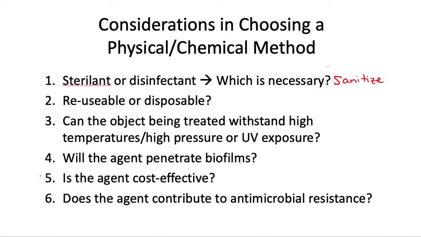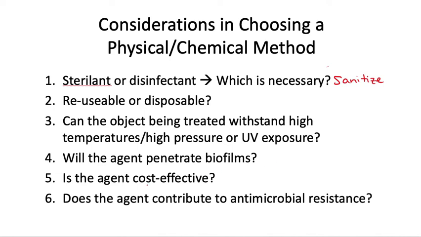If you are sterilizing, you have to know that the agent will penetrate biofilms. This isn't really applicable to coronavirus because coronavirus doesn't grow in biofilms. But if you are sterilizing an old catheter in a hospital lab, then you want to make sure that the entire biofilm that might have grown on that catheter is penetrated.